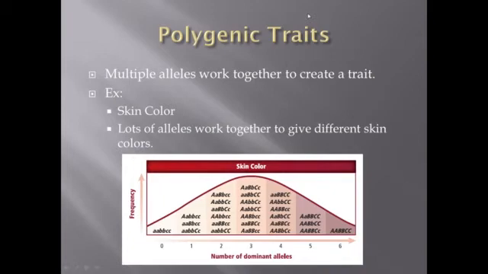So Mr. Russell, being very, very white, not really white, but white, I'm probably somewhere in this region right here. But you guys have darker skin than I do, so you would probably end up in this category right around here. And someone from Africa would probably be somewhere around here. And you can see how you get a lot of different combinations when you have a lot of different alleles affecting things.